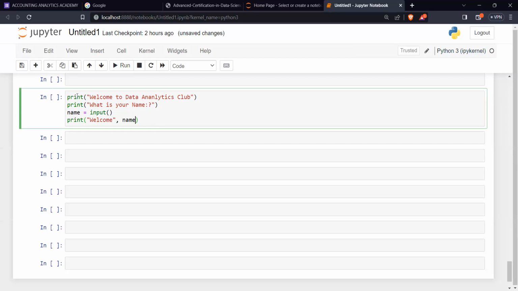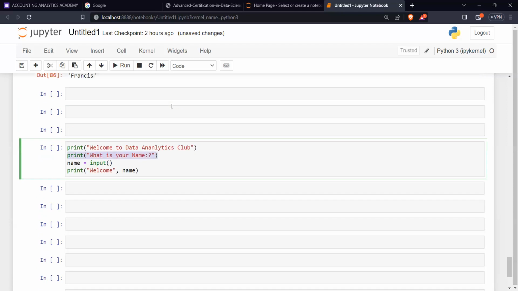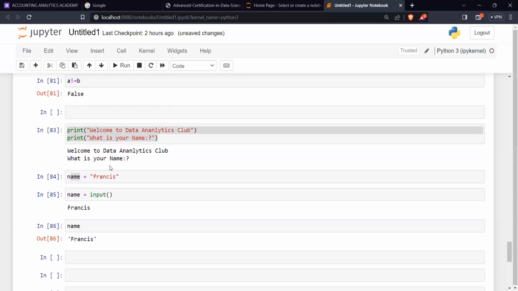I hope you understand each line now. Let's recap. Print welcome. You understand this one? Print what is your name? We have seen the output here. Now you want to enter your name, and it can be any name you want, right?